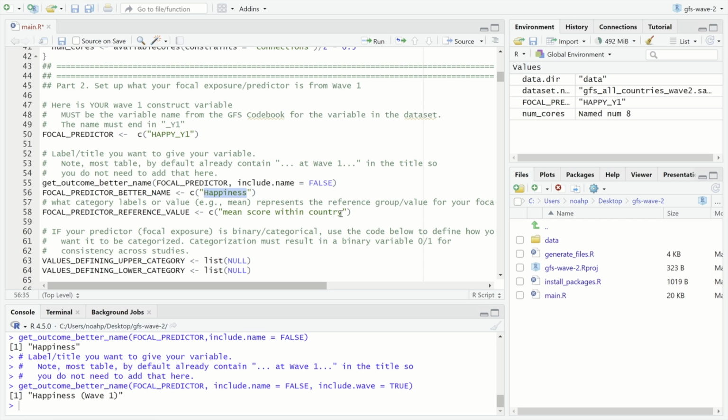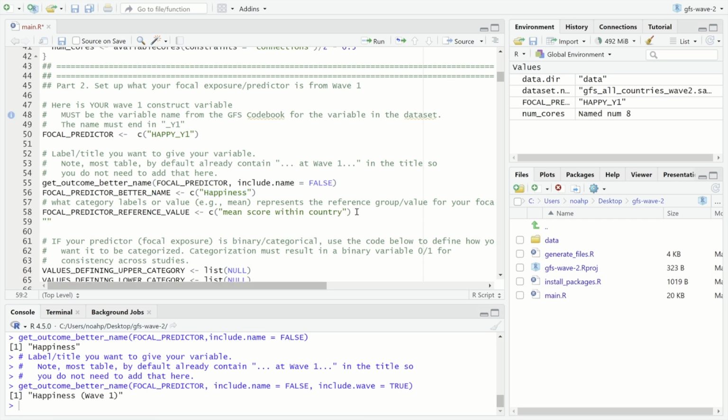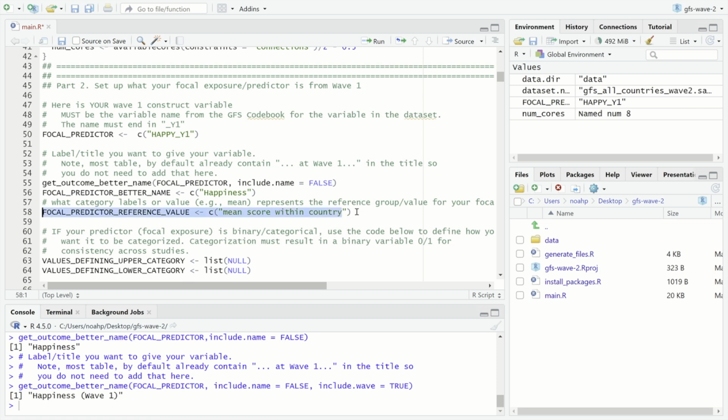You might want to say that it's not just the mean within country, but something like responded never, rarely, which might be a good way of describing that, depending on what your predictor is.